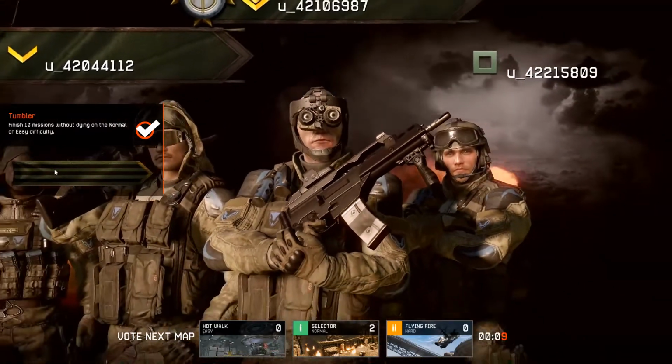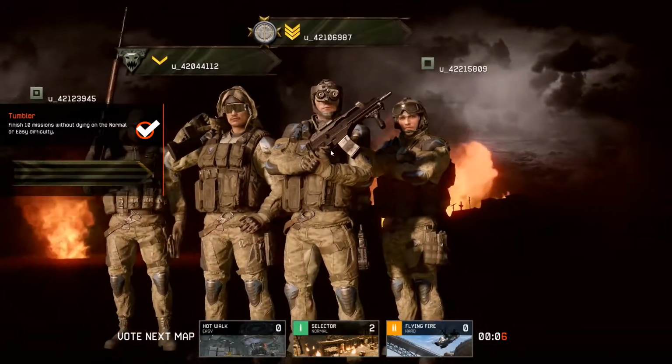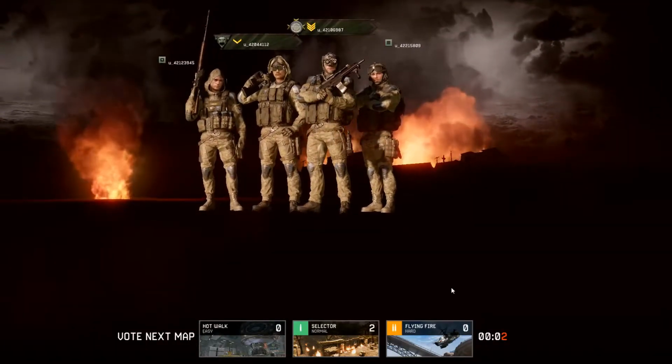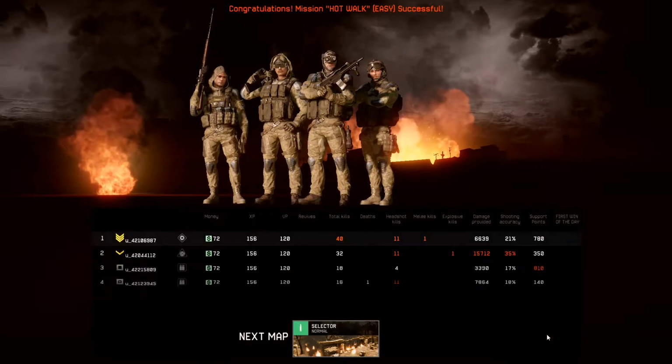Ah, I got a tumbler. Finish 10 missions without dying on the normal or easy difficulty. That's awesome. You can select this next map.